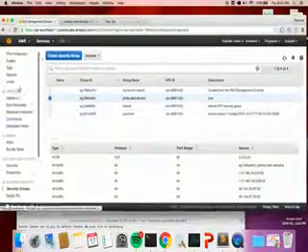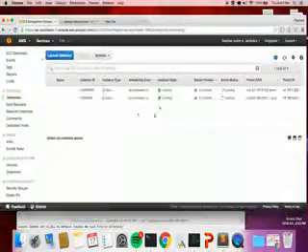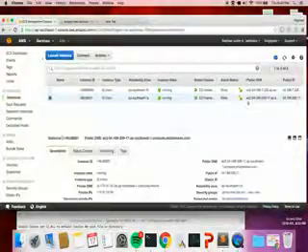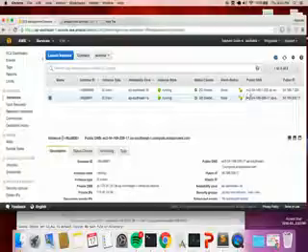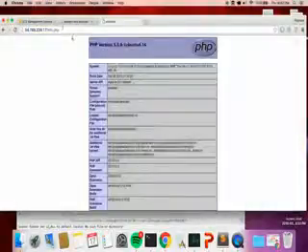Let's go to the EC2 dashboard, instances. Did we get the right server? So this should be it. So 54. There. So info.php. So we just had a wrong IP address.